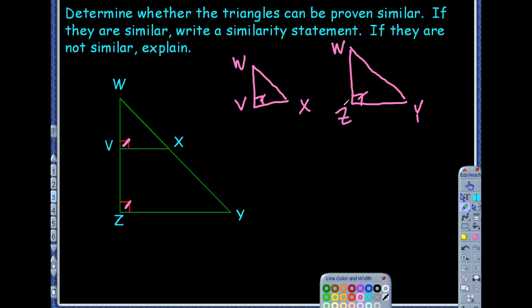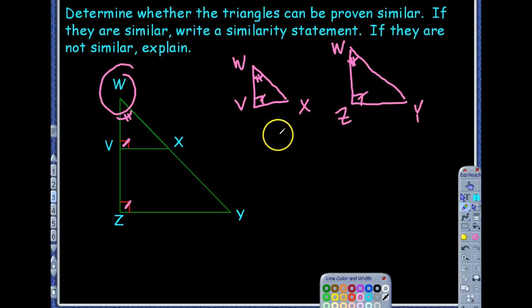And obviously, because we just learned a postulate, I'm looking to see if there is another set of angles that are congruent. So what are you thinking? I do see that they have that overlapping angle, angle W. So that would be congruent to itself, and that's using the reflexive property idea. And so therefore, I've got two sets of angles that are congruent. Therefore, these two triangles are similar.